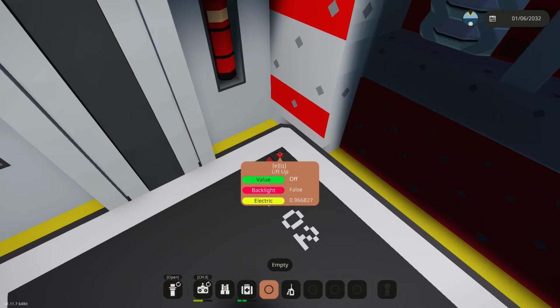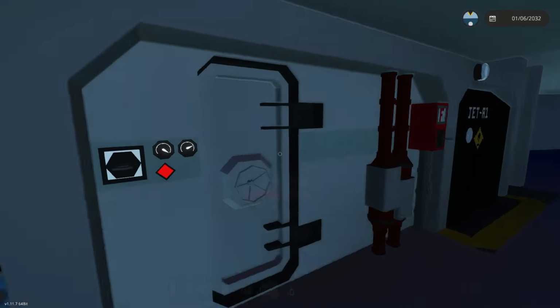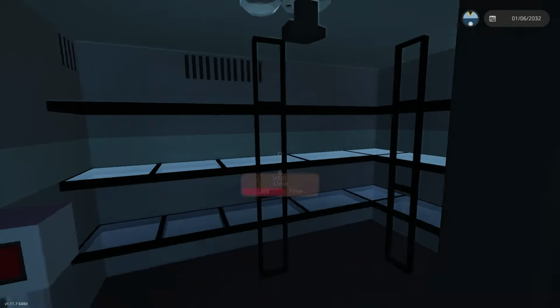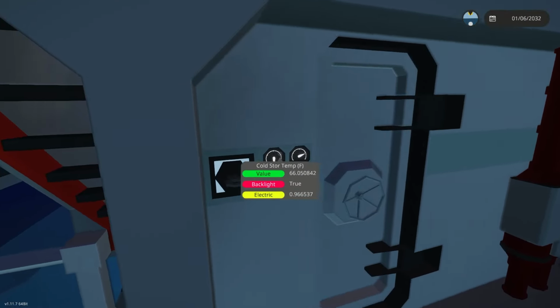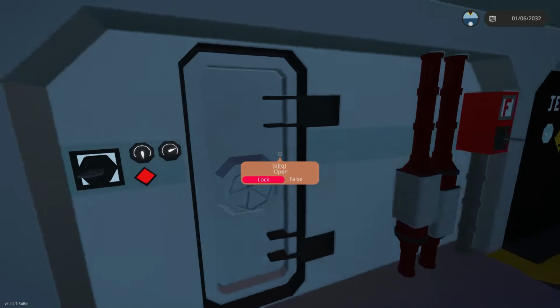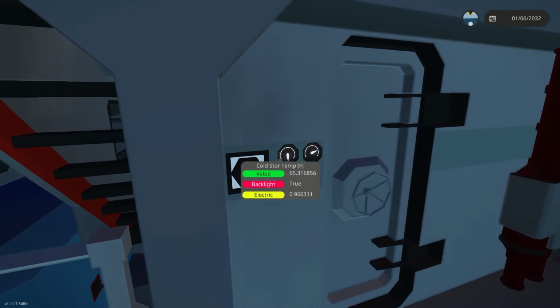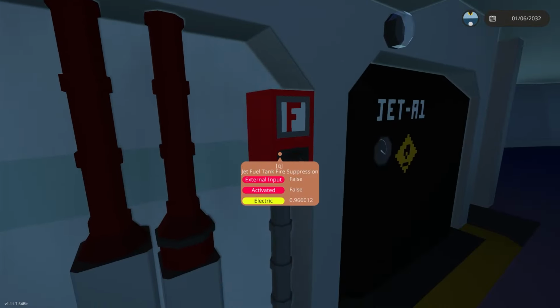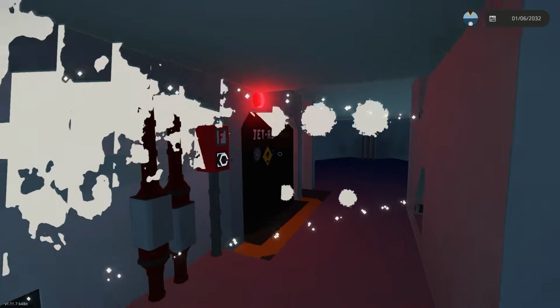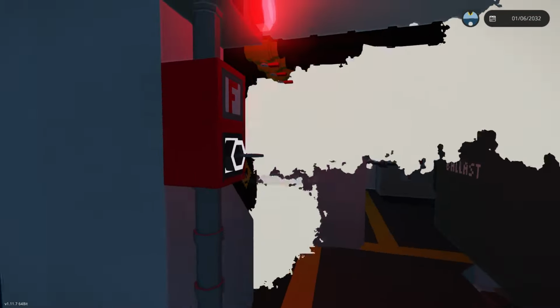I gotta add better controls to the lift, but this is the next floor, and I have a cool little fridge here that we added. It's just a storage unit. It's a cold storage, so it'll get a lot colder than the outside air. And you can see it's still going down. It just went up a bit because we went in, but I have a jet fuels tank, and it's got fire suppression on both sides.